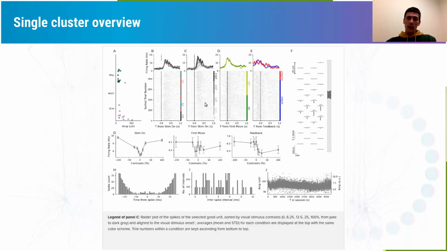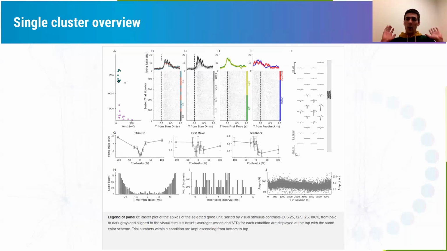You can also see similar types of plots for, say, the stimulus contrast. And so for this particular cluster, you can see that it responds with a higher firing rate for these high contrast stimuli and a much lower firing rate for the low contrast stimuli. Similarly, you can see the neuron's PSTHs for right versus left side of the screen, and also if the choice was correct or incorrect. And so again, this is a really helpful place to start exploring your data.